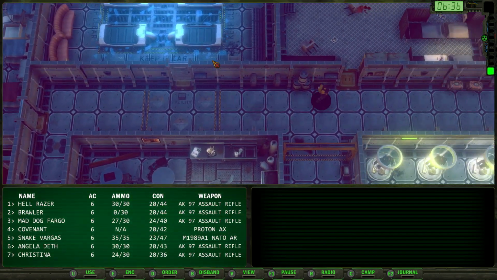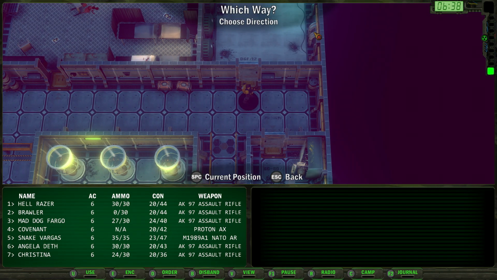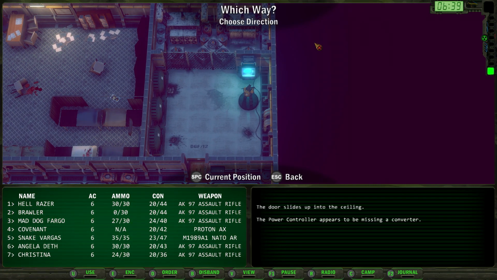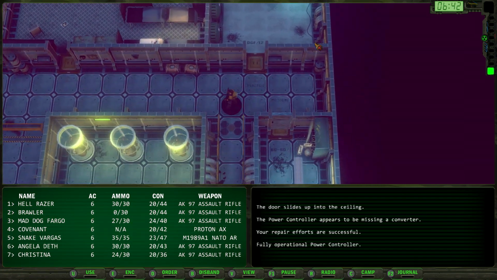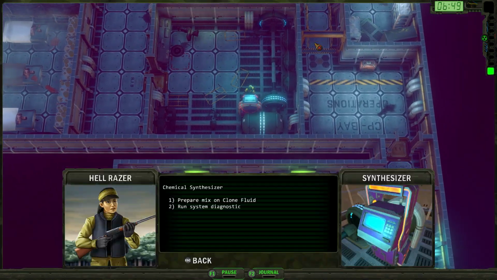So back to level 2, slide up and right and into this new room. Here you'll use the newly acquired 7 and the power converter on the machine. We'll finally go to the cloning bay, so down into here. You need sec pass A on the door, I've already done it.